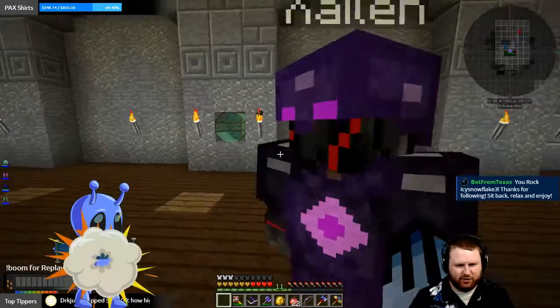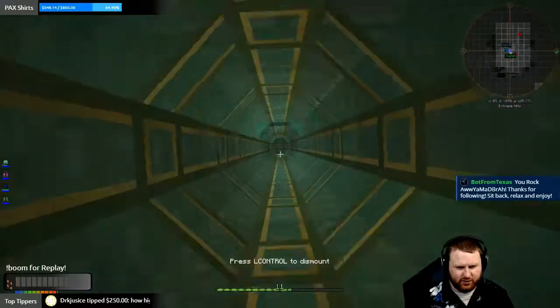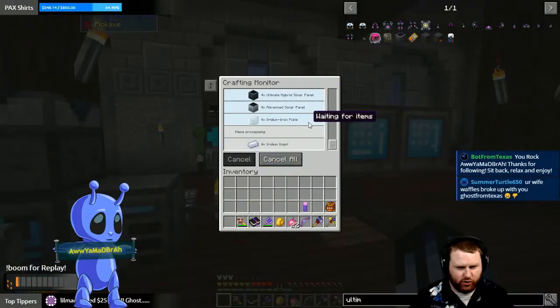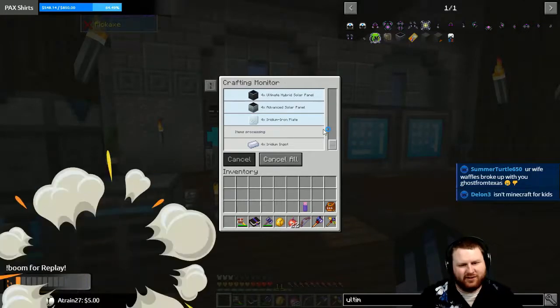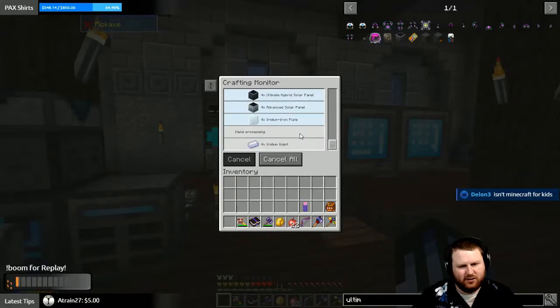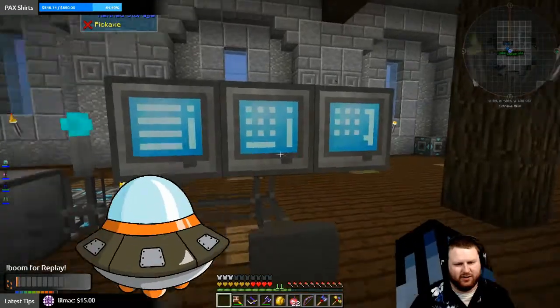Did you take those ultimates out of the system, Johnny? New? Oh, I guess it's processing iridium ingots to do the rest of it. Oh, yeah. Okay. All right.